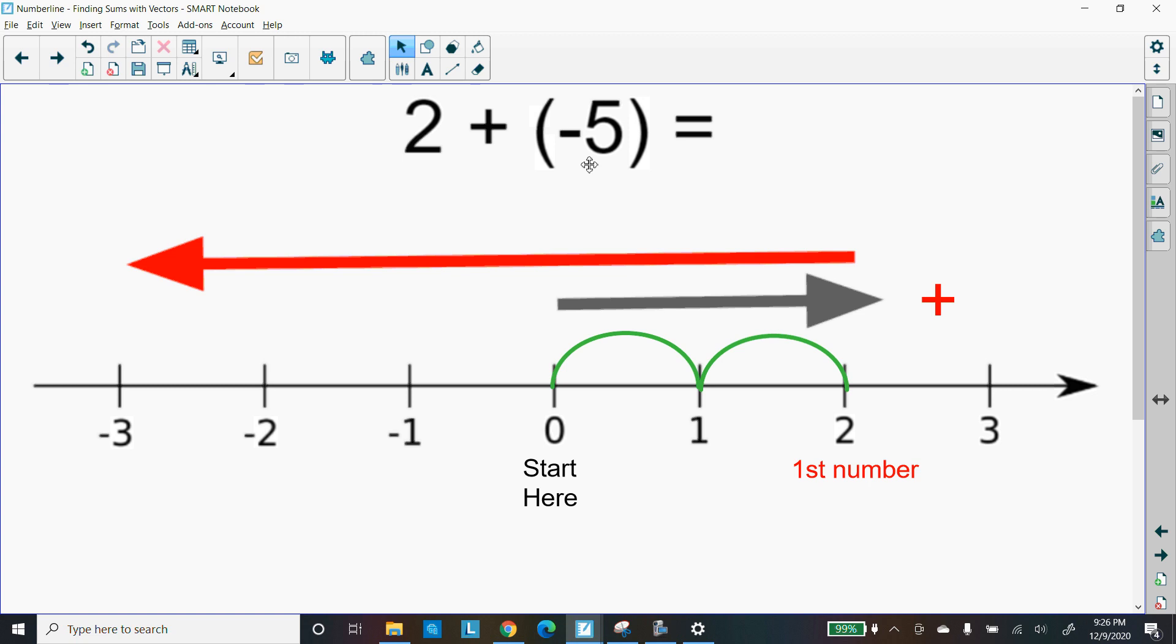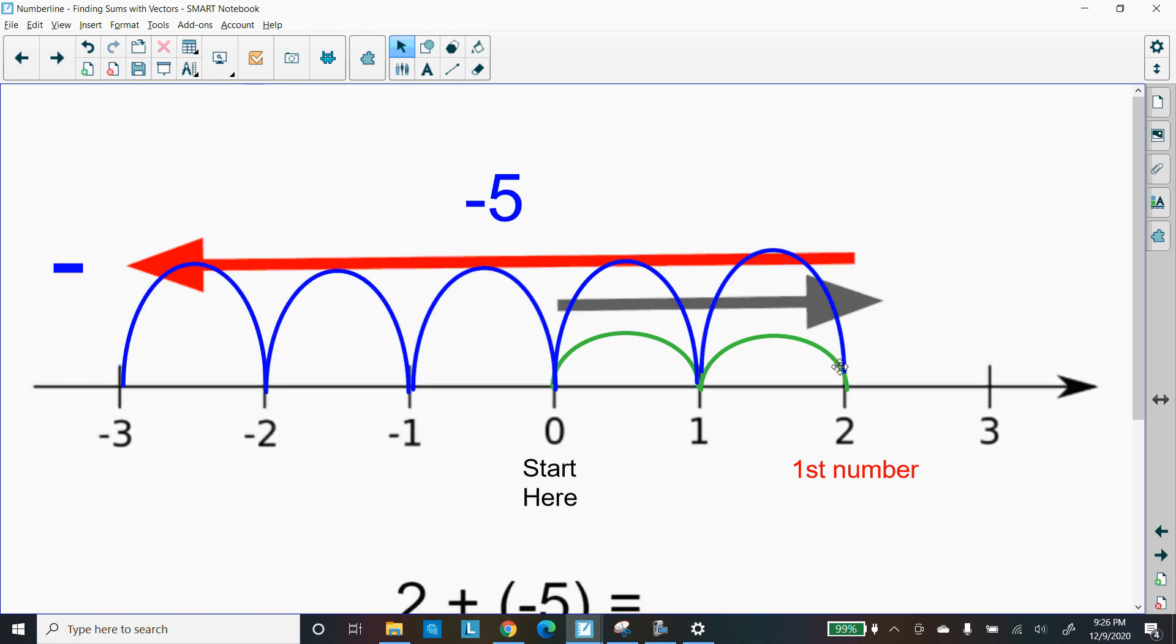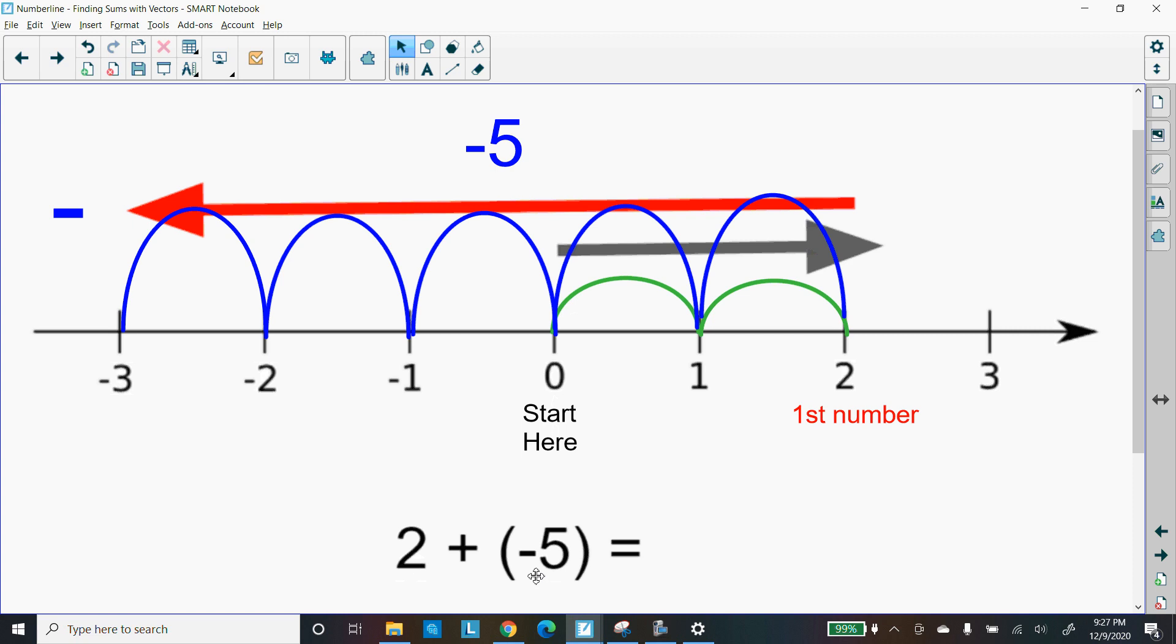Now, let's go backwards. How are they getting this negative 5? So they're going this way to the left, and since they're going to the left, that means they're going towards the negative. So we're going to put negative. Now we're going to have to count one more time to get down to the end of this arrow. So let's count going to the end of that arrow. All right, so 1, 2, 3, 4, 5. We're at the end of that arrow, and that's the negative 5.